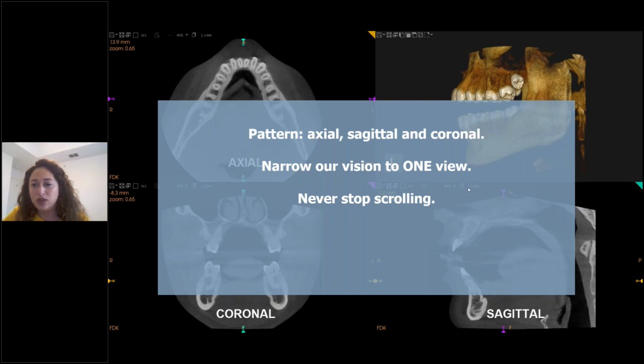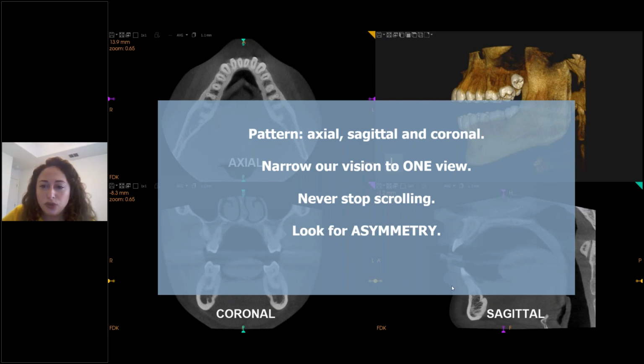If you think of the cases that we just looked at, most, if not all of them, we were looking at a video. We were not looking at a still image. So this tells us that structures or fractures or resorptions behave in 3D, so we want to use 3D to better understand how they're acting. Once you stop scrolling, you will start seeing things. I had a mentor who always used to say, the moment you stop scrolling is the moment you start making mistakes. You will start seeing fractures where there are no fractures, resorptions where there is no resorption, just because you are diagnosing based off of a still image.